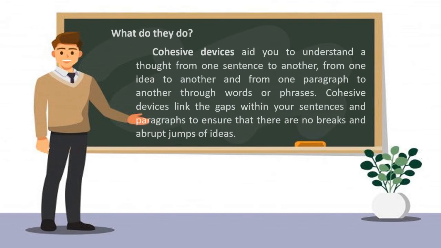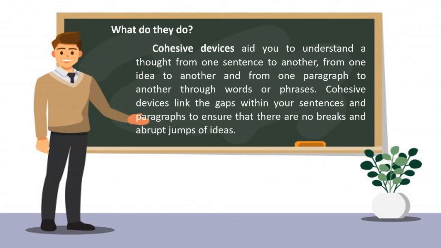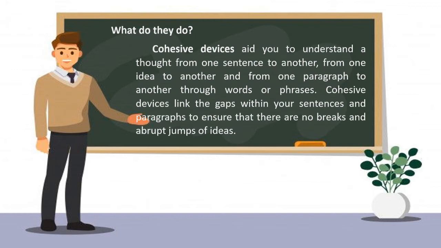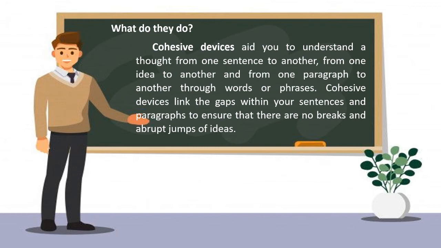What do they do? Cohesive devices aid you to understand a thought from one sentence to another, from one idea to another, and from one paragraph to another through words or phrases. Cohesive devices link the gaps within your sentences and paragraphs to ensure that there are no breaks and abrupt jumps of ideas.